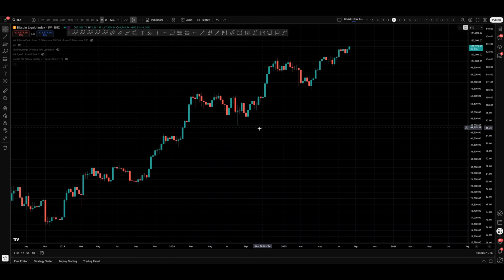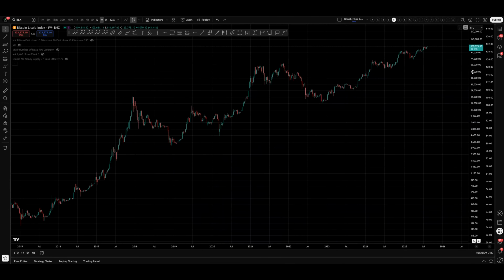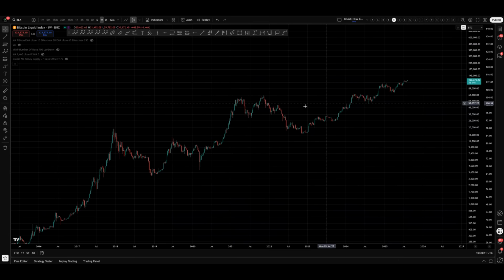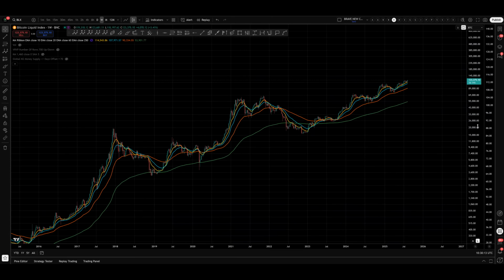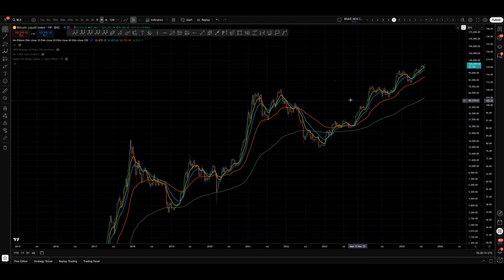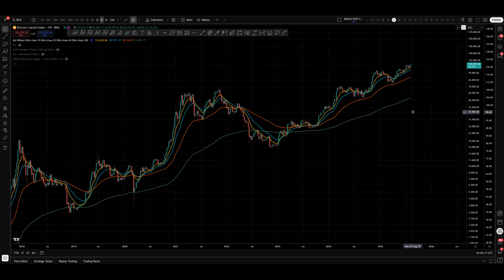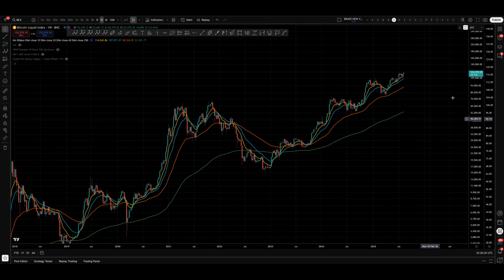Okay, so now let's look at some classical analysis, shall we, before we move on to the Elliott wave section. So let's bring up our exponential moving averages on our weekly time frame. We can see here that we are above the 10, the 20, the 60, the 250. I do get asked why it is I use these and not a 10, 20, 50, 100, whatever, or 200.